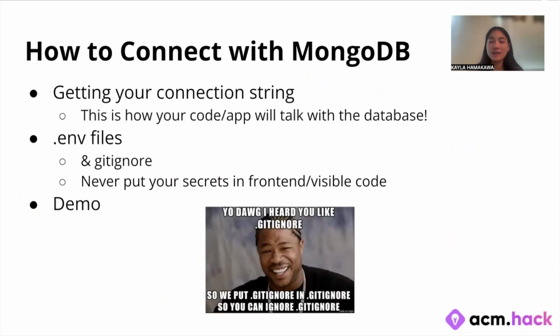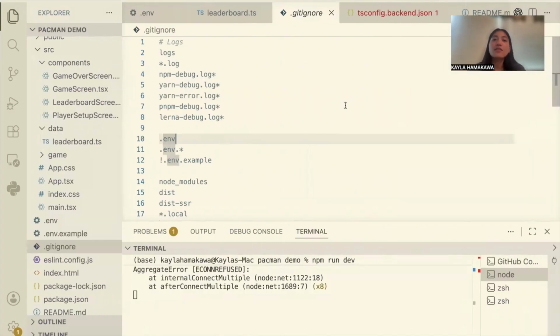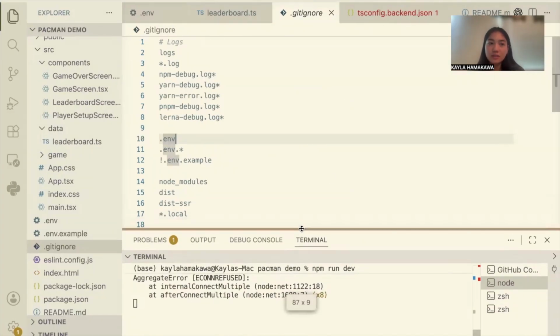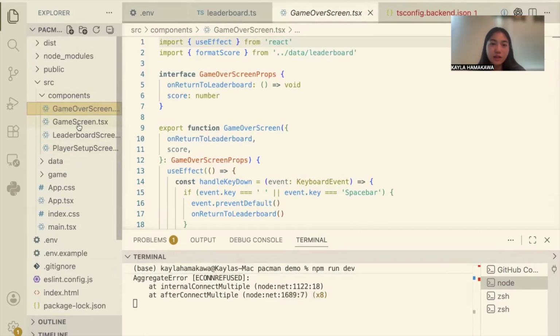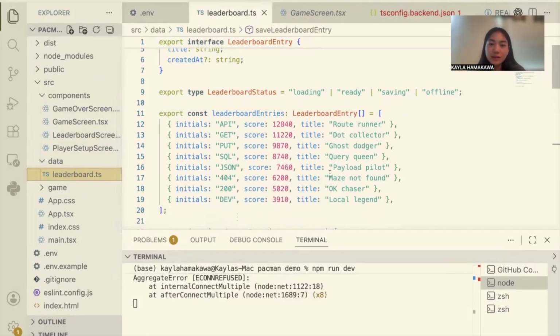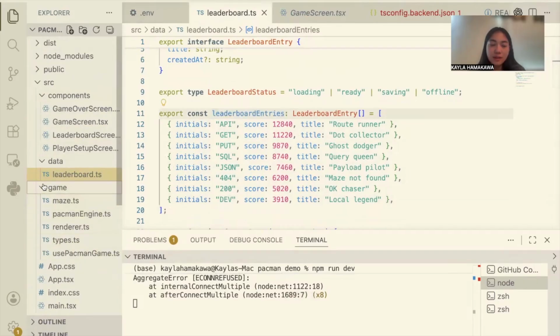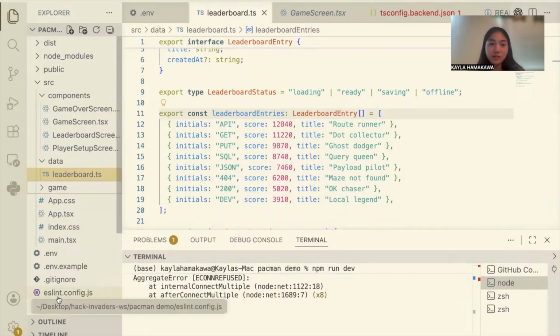So yeah, next we want to start implementing our backend now that we have our database set up. I'm just going to start using this code we have here to start demoing. We have our components with all of our screens here. We do have a data folder with, like I showed you, this hard-coded data, and we have stuff to make our game work and just other classic files.